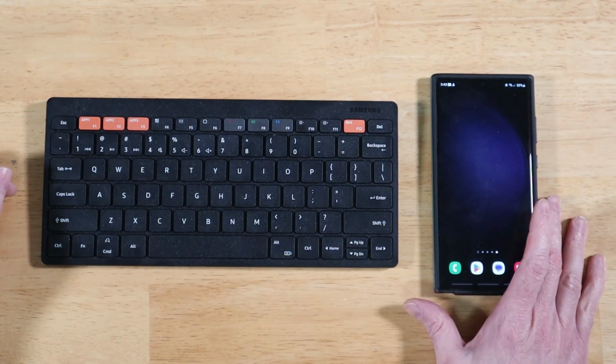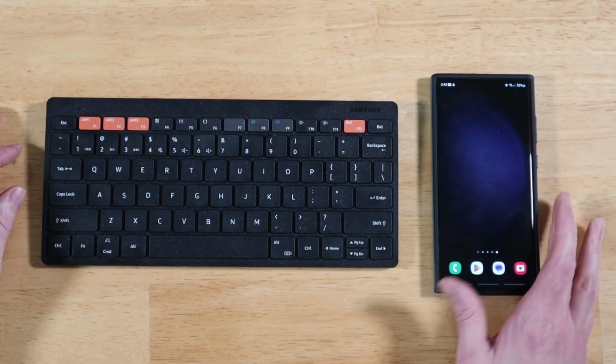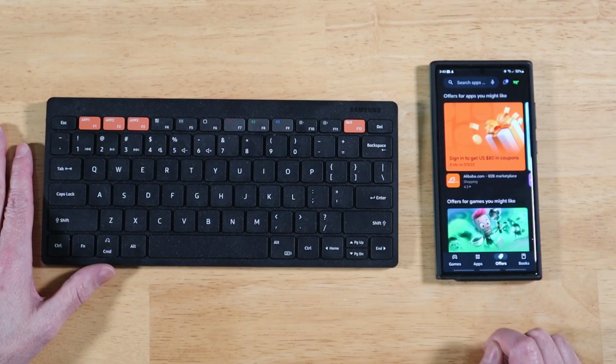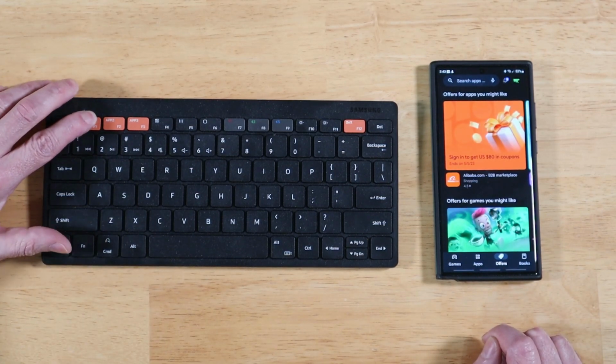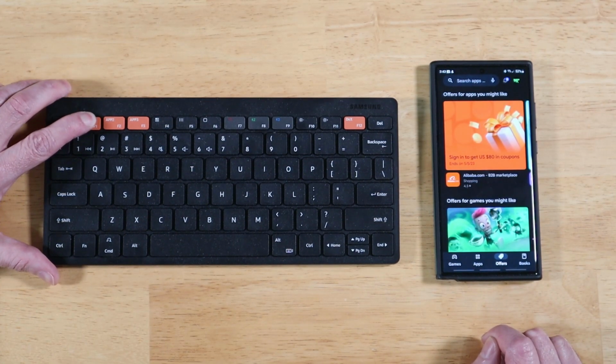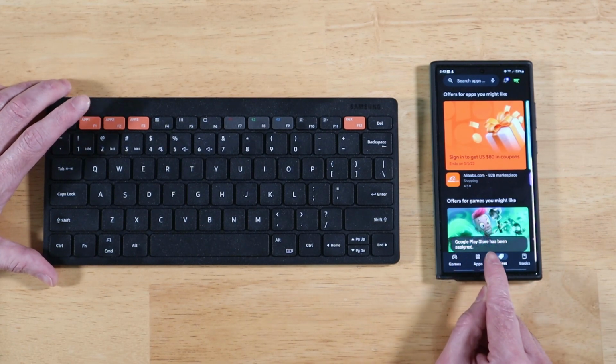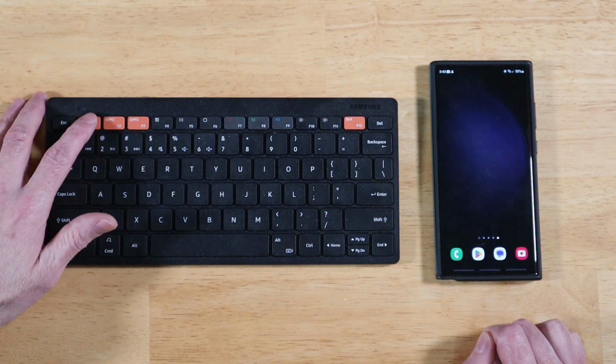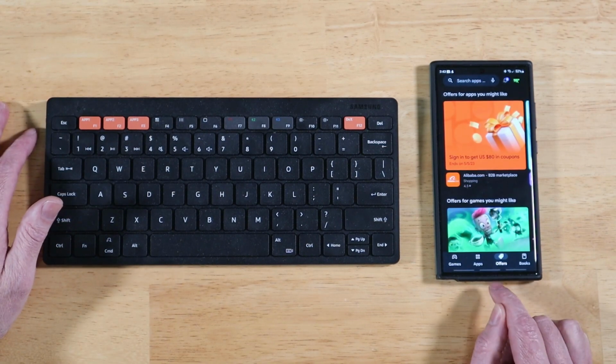So no, my friend, unfortunately, I have not found a way to unassign app shortcuts. I mean, it's easy enough to assign them. Like here, we'll just open up the Play Store. Press and hold the app shortcut button for 3 seconds, so everyone's on the same page. It gives you a confirmation that it's been assigned. And if we minimize this and press this first app shortcut button, it opens up.